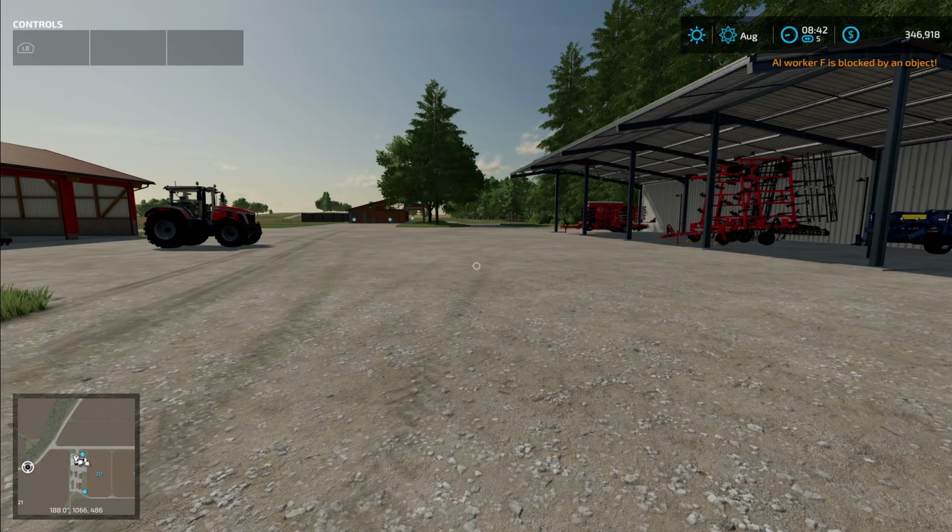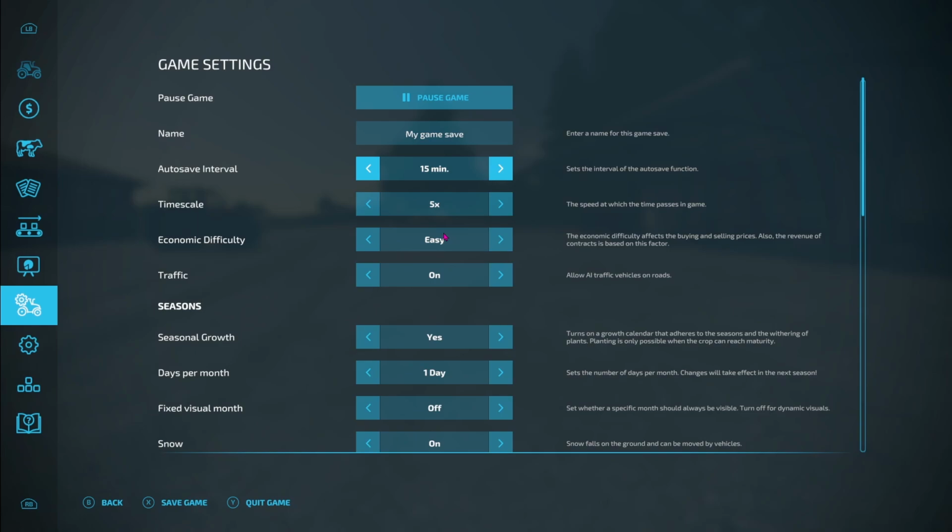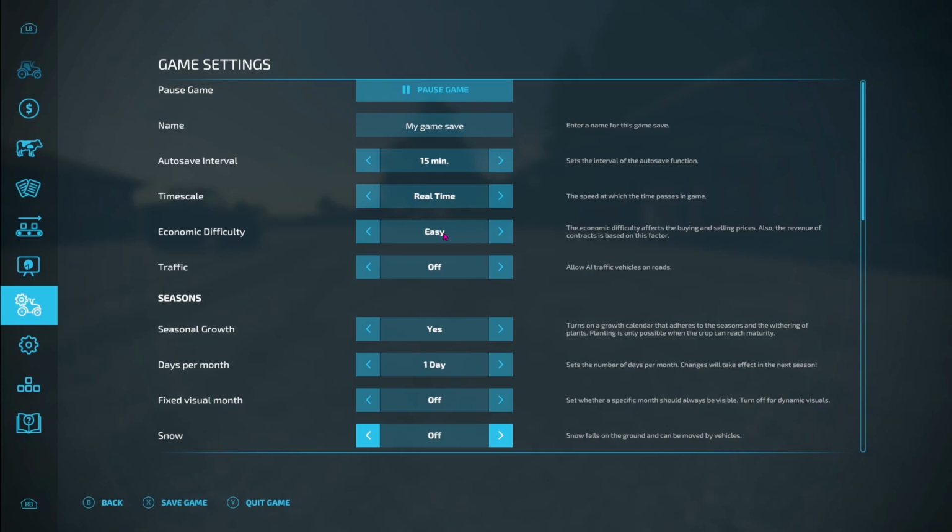While we're waiting for those guys to get to the shop so we can sell them, let's go into settings for just a moment and set a few things up. Our autosave interval is on 15 minutes. We want to set our time scale all the way down to real time. We're on easy difficulty. I like to turn the traffic off because, quite frankly, all the other AI traffic gets in the way after a while. We're going to turn off snow.